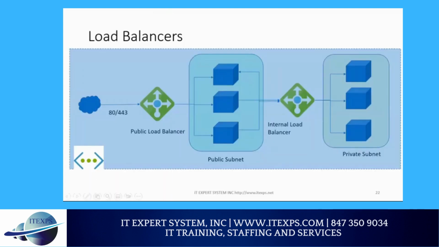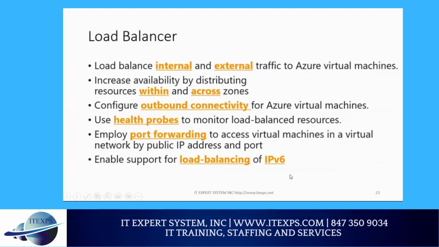This is a typical diagram, where your public load balancer is getting the HTTP traffic, which is ports 80 and 443 by default; 80 is the HTTP port, 443 is the HTTPS port. That basically distributes the traffic between your web servers, for example, which might be in the public subnet. And then you might have an internal load balancer, which might be taking the traffic from here and load balancing within your internal web service or whatever in the private subnet.